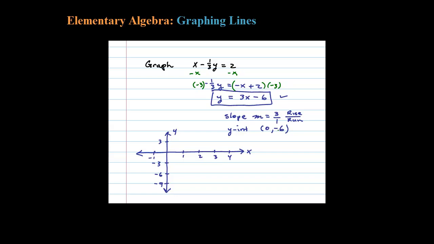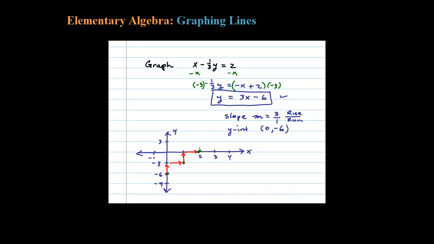Okay, so always start at your y-intercept, (0, negative 6). From the y-intercept, we're going to mark off the slope, so we're going to rise 3 units and run 1 unit. That'll get you another point on the graph here, (1, negative 3). Well, it looks like if I rise 3 units again, that'll get me to the x-axis. So rise 3, run 1, I get that x-intercept for free.